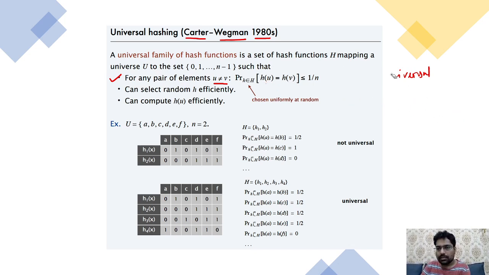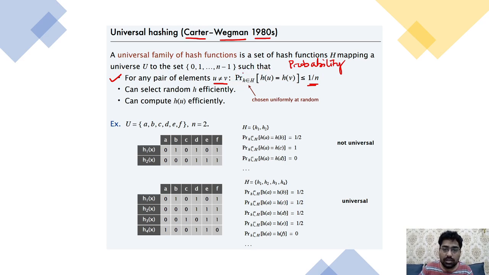By the way, why do we say it's 2 universal? Because we are focusing on two different items for one slot. That is what we have to focus on with the probability. PR represents the probability of it. So I'm just writing here PR is probability. Clear? So it's a probability factor.